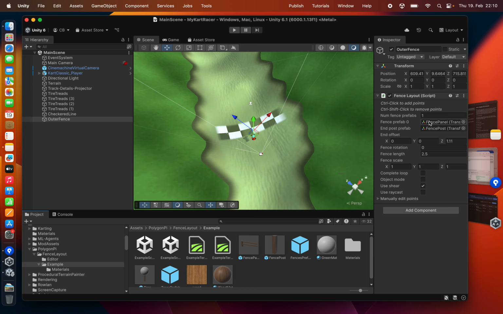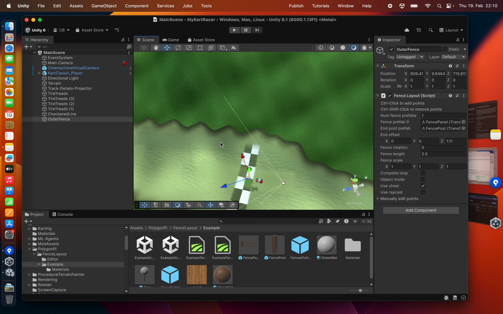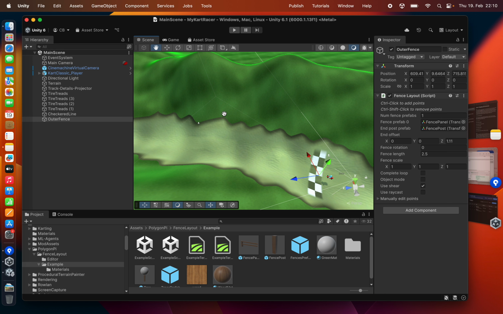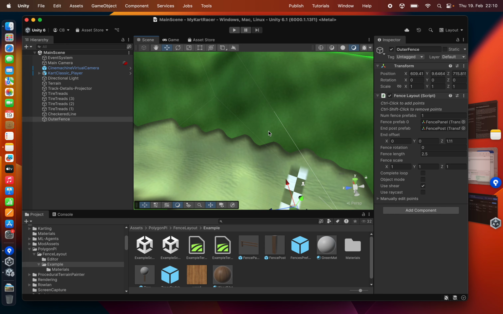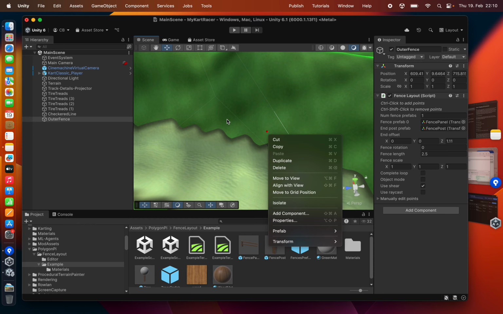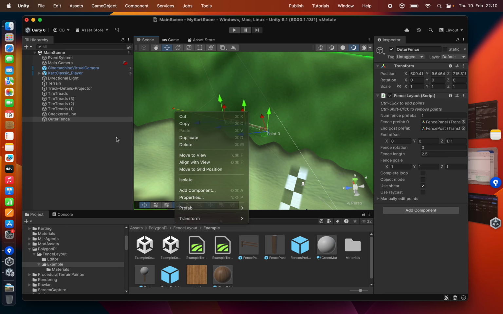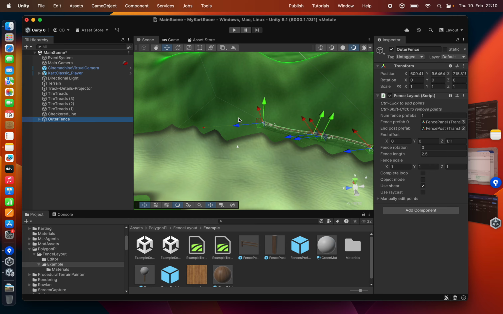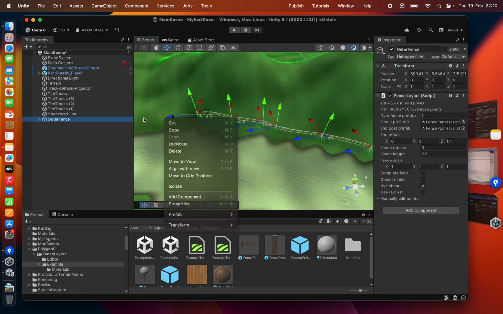So the way this works is that with our outer fence selected, we can just control click. I don't know if you can see this so well, but there should be a small red dot that appears, and that's basically the point where my fence will spawn. So I'm just going to go ahead and click around the outside of the track, and that's where my fence will spawn. On Mac, this is a bit of an unfortunate hotkey because hitting control while you click brings up the context menu. But it works. You just have to angle your view so that the next part of the fence is on the left of the context menu. So we're just going to click our way around the track.